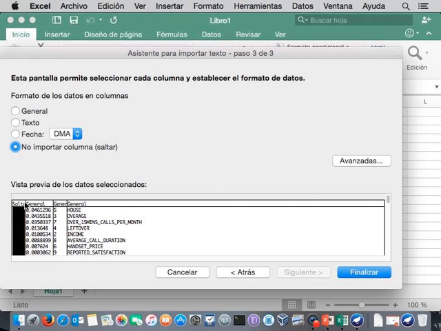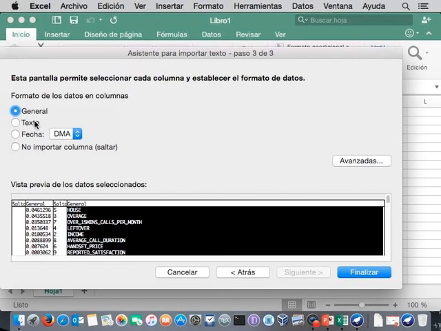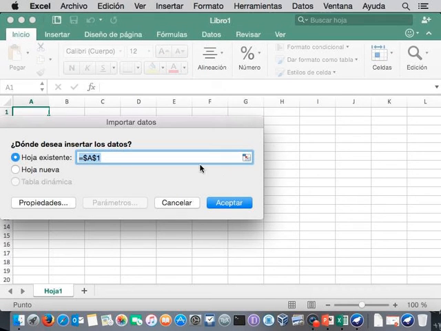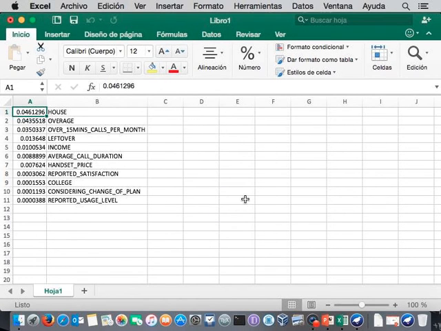So it changed there, you see. This one stays as numbers. This third column, we said it was the index of the attribute, but I don't really need the index. So again, I will just skip it, and I will just retain this second column and the last one. And the last one is actually a text, so I can change it. And that's it. I am ready. Once I click fine, I will get the information there.